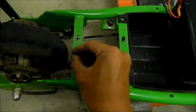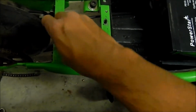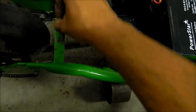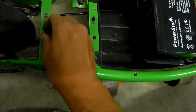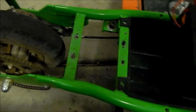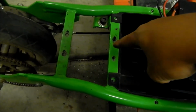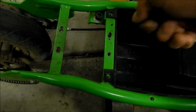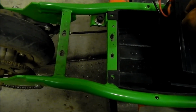Let's go get the screw. Okay, yeah, the screw does go in. Ooh, it's really tight though. That one goes in. I need to ream that one or something. I think these two are okay. They look good. I would start drilling and it would start a little bit to the right or the left, and then I tried to angle it a little bit to get it straight. Yeah, it was real tough.